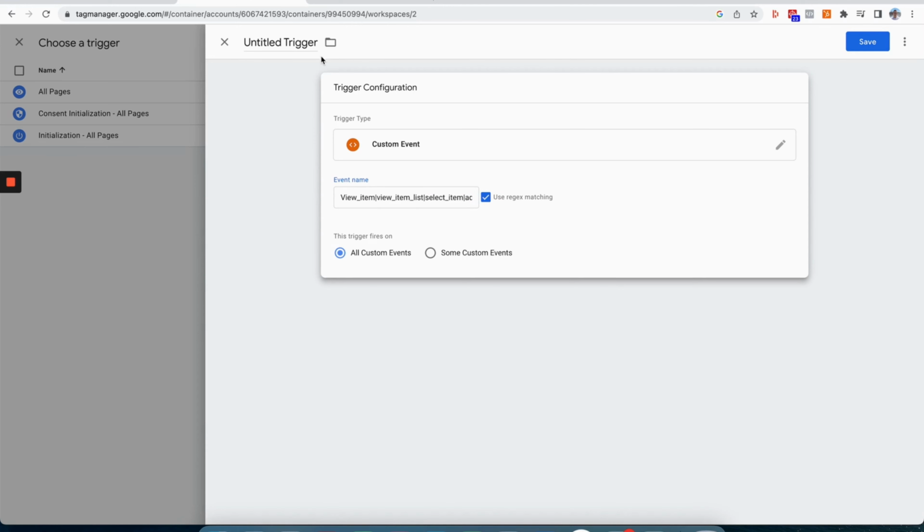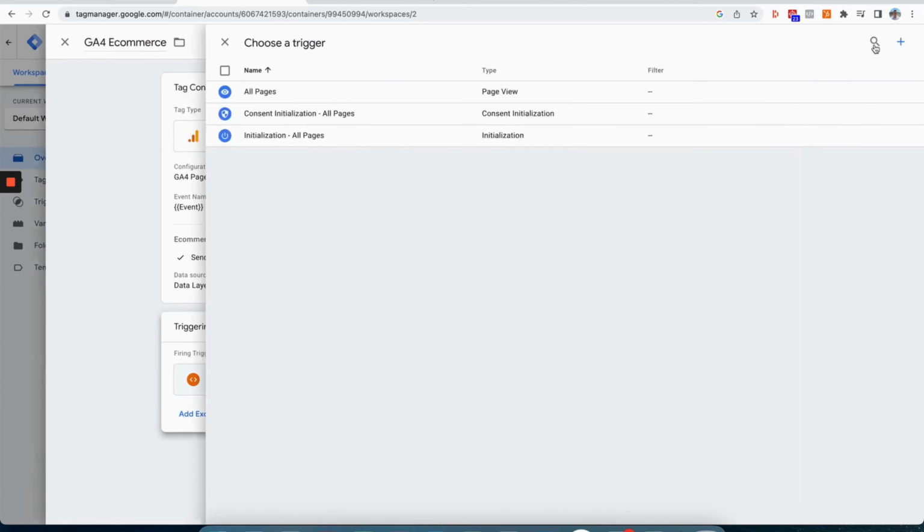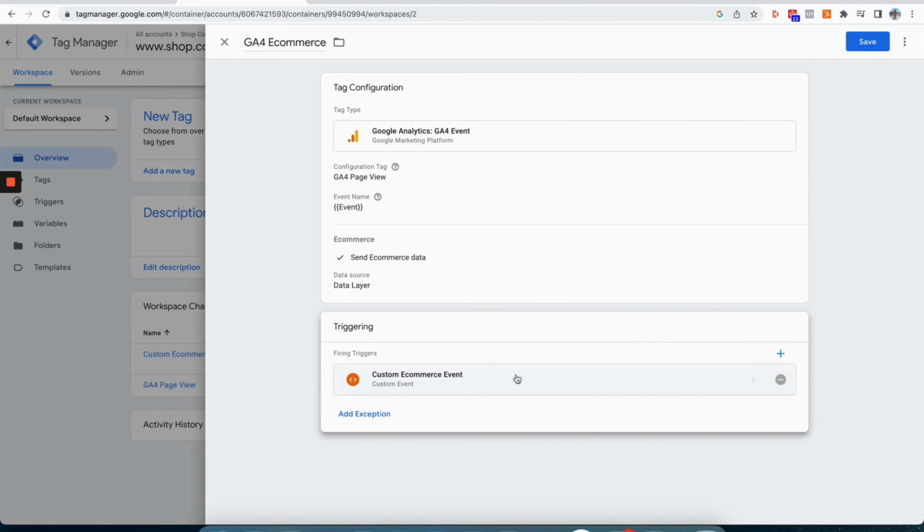All right, so when we have that, you can just call this custom event. And we're going to click save. And now that's going to automatically trigger all of those events, okay? So after you have that in place, you're going to make sure that everything looks good here. We have the variable event name.